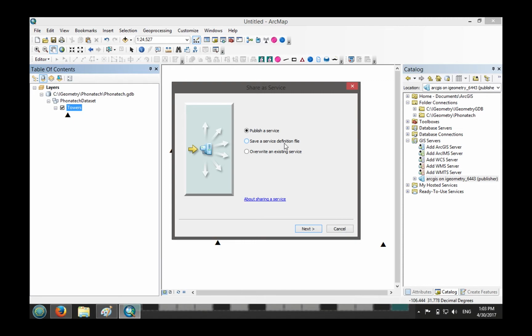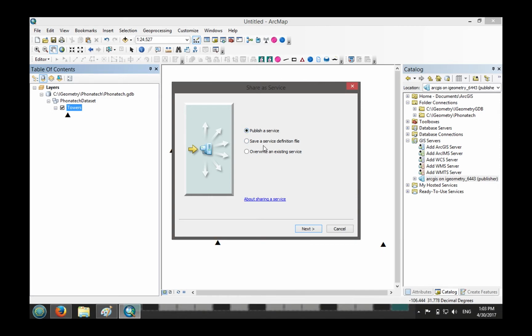Every time you publish a service, we create a local file called a service definition file. The reason is that this is the whole packaged map in one file, which we then upload to ArcGIS Server. So if you, for some reason, don't have direct access to your server, and there are a lot of instances where you won't have direct access to publish, you will save that definition file and then upload it manually.